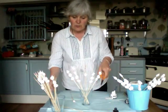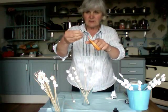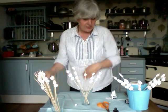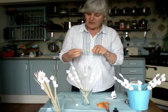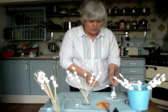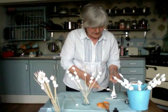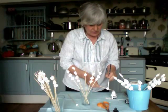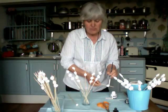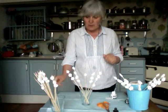Occasionally, when you take them off the stick after they've dried, you'll notice that they've got a little knobbly bit on the end. What I do is literally just cut that off and then stick it onto a wooden kebab stick. They come in so handy, these kebab sticks, because you can use them again and again. You can always scrape the paint off with the end of a knife or a pair of scissors. And if you find they stick to the kebab stick, all you need to do is put a little bit of cooking oil, Vaseline, almost any sort of greasy thing that will stop it from sticking.